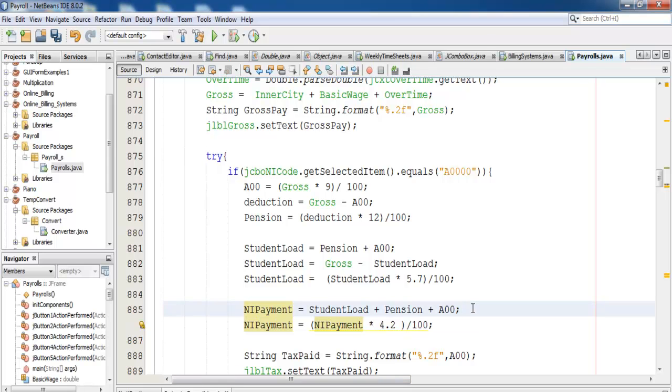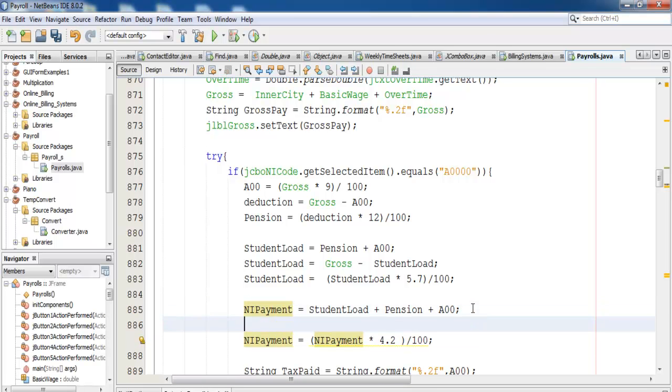This was supposed to be NI right here. NI equals gross minus NI. Okay, now this is correct. That is what he's paying per month for his NI.